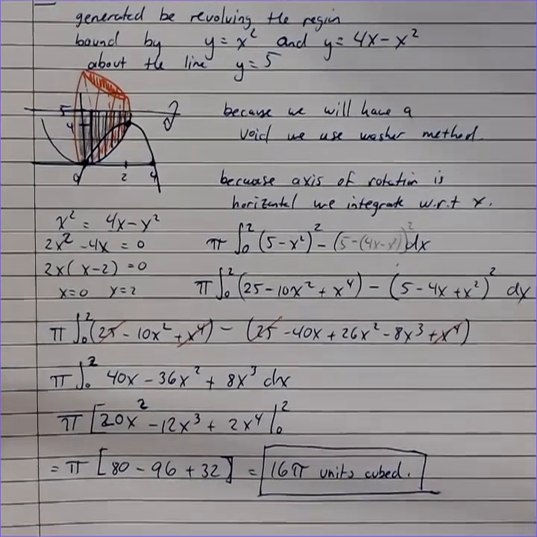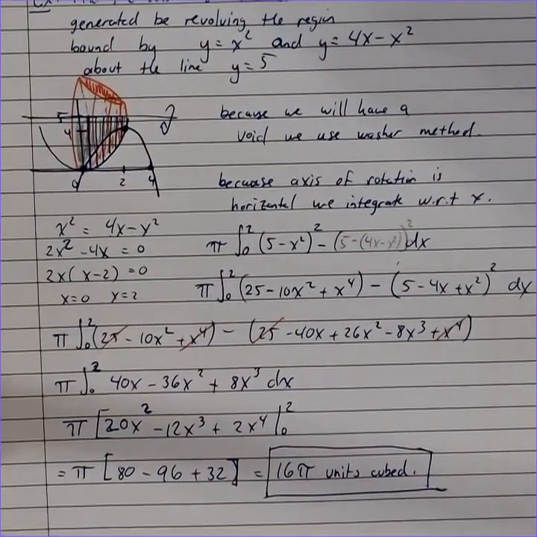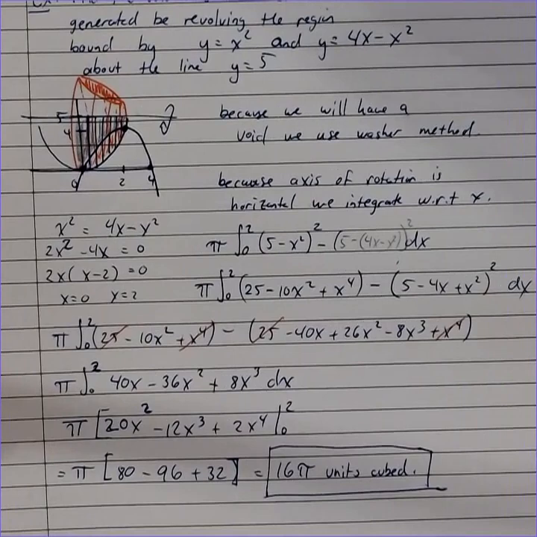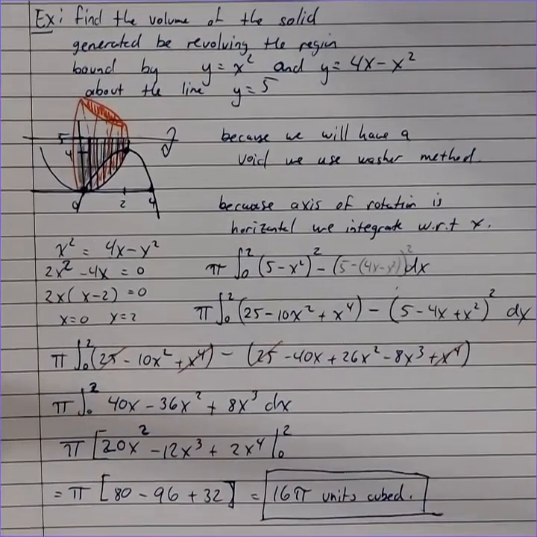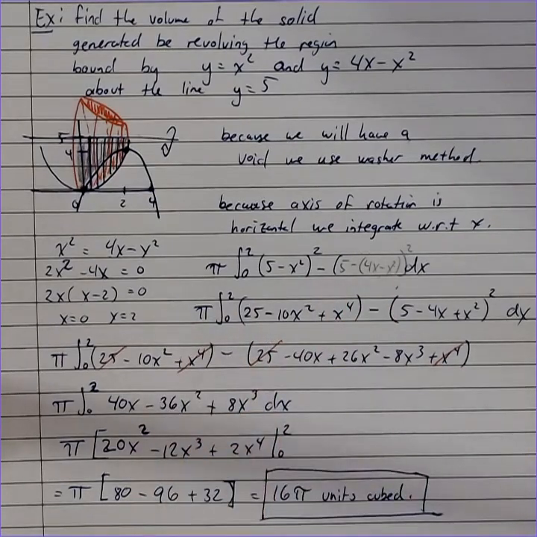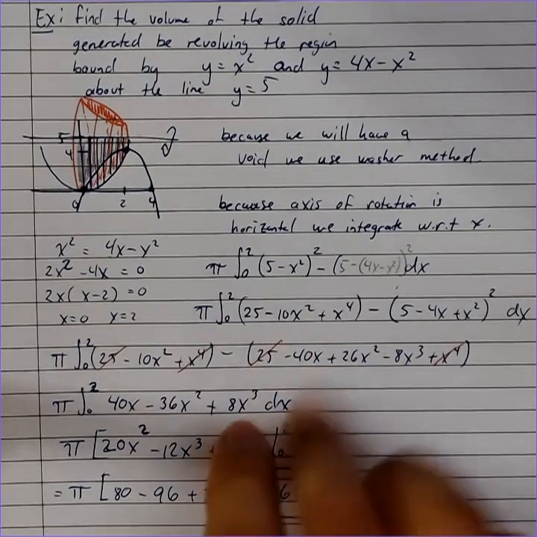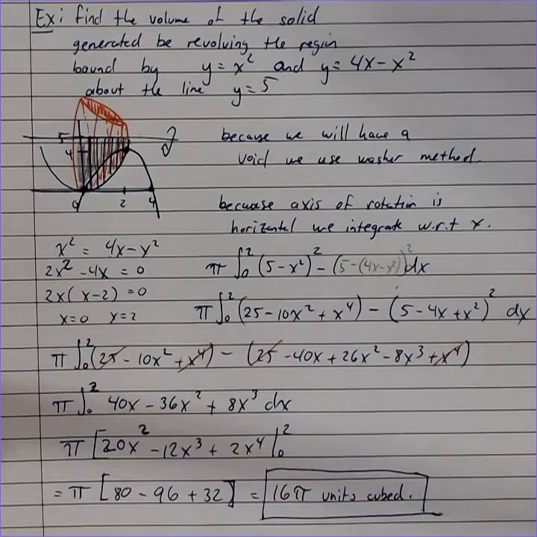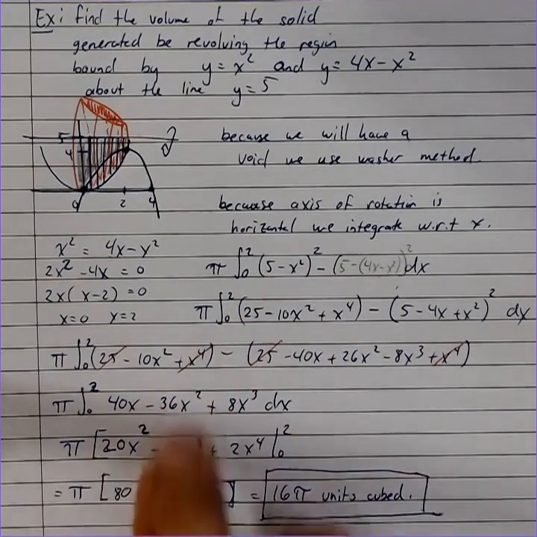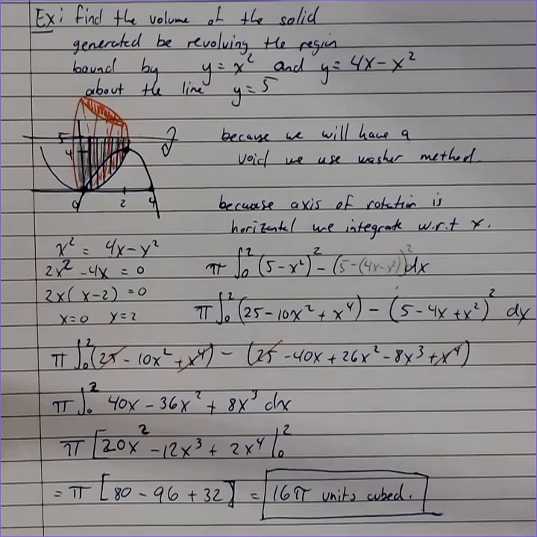In the next section, we're going to be looking at a different method for finding volume. Again, it's not a different thing that we're finding. It's a different way of organizing it. And the reason we want a different method is because once we have the washer disk method, which we can consider one method, and the shell method that we'll see in the next section, one of those techniques will always be nice and simple compared to the other one.